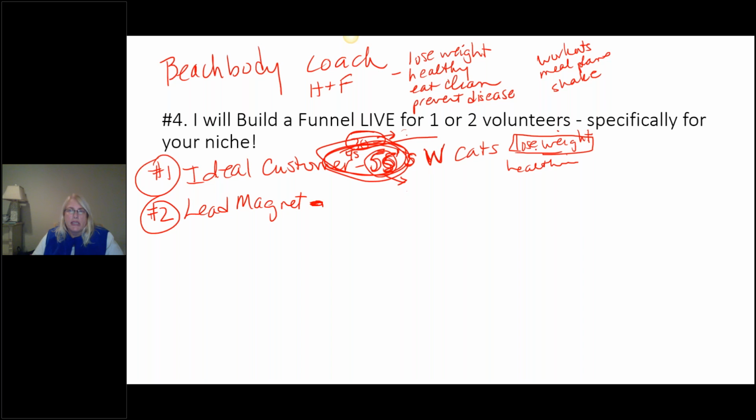Maybe losing weight isn't as easy as it used to be, or as fast. Aches and pains. There are different ways to get them into your email list and then sell them all kinds of stuff later. So one lead magnet would be... also, people who want to prevent cancer.